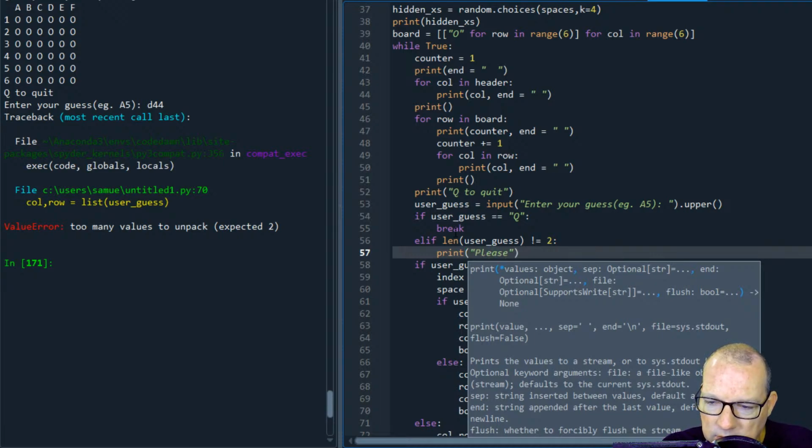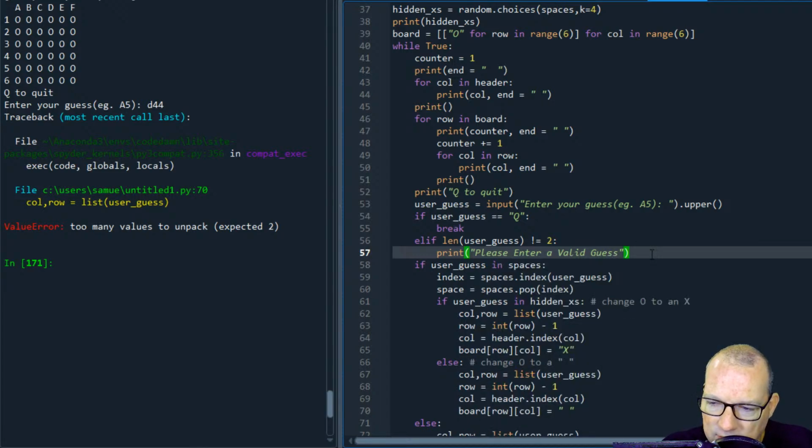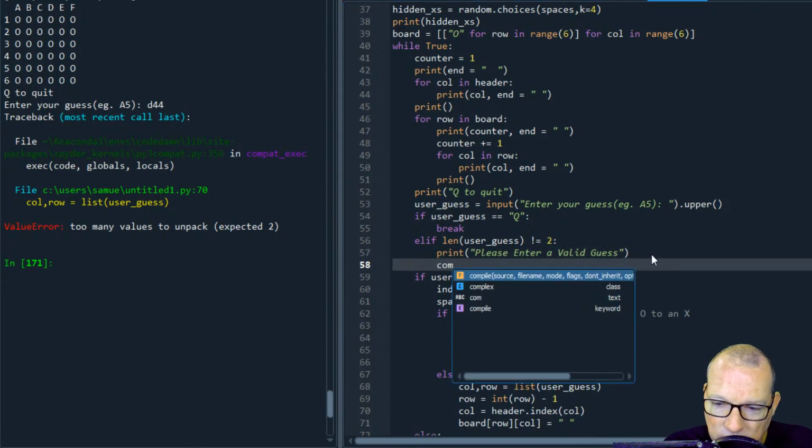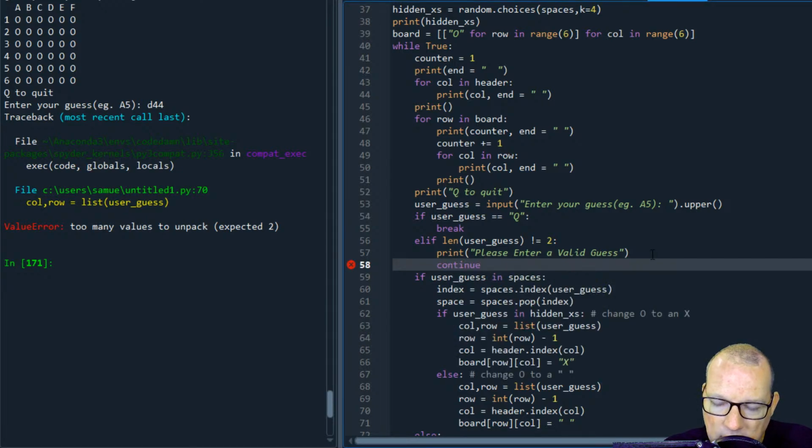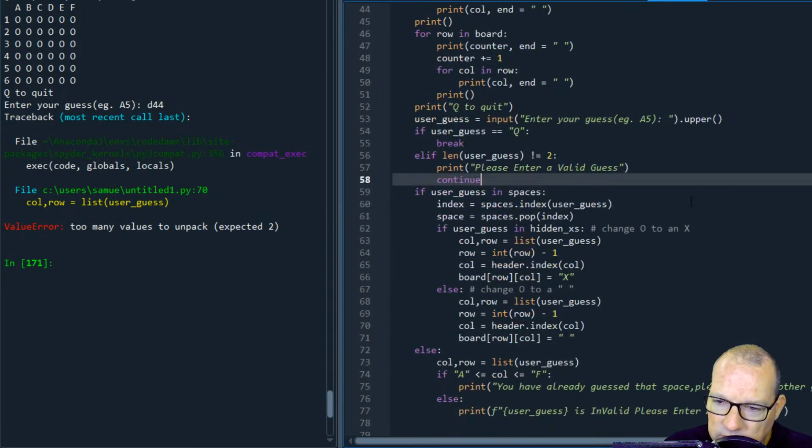Please enter a valid guess. So check this out. And we're going to use the opposite of break, the counterpart to break, and we're going to use continue.